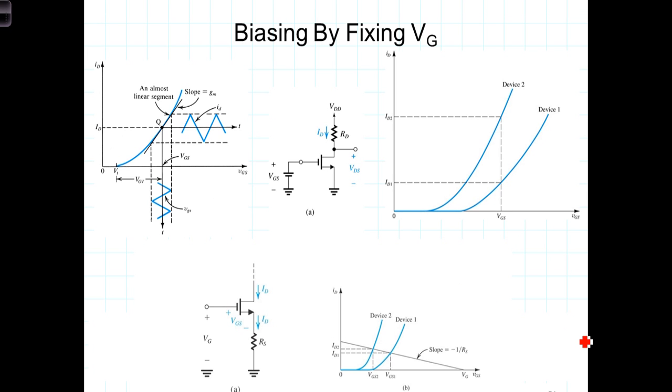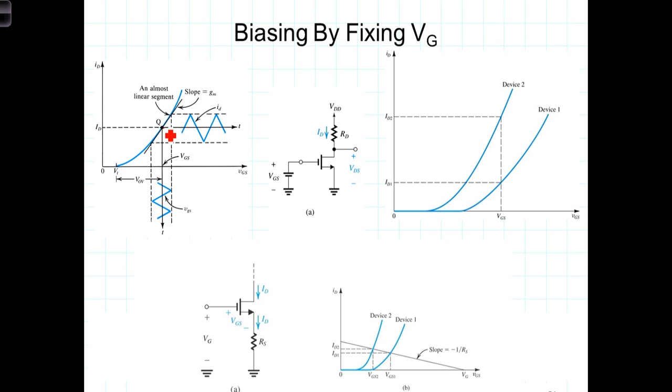In this video, we're going to look at biasing the transistor by setting the voltage at the gate. As we've seen, to use a transistor as an amplifier, we need to place it in a state we call a bias position, or we bias the transistor, where there is a nearly linear relationship between the gate voltage VGS and the current flowing through the transistor, I sub D. So the bias point then becomes this point marked Q here.